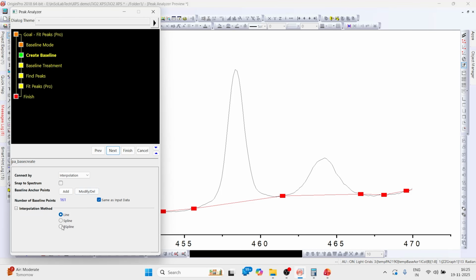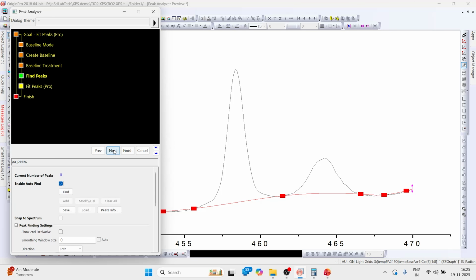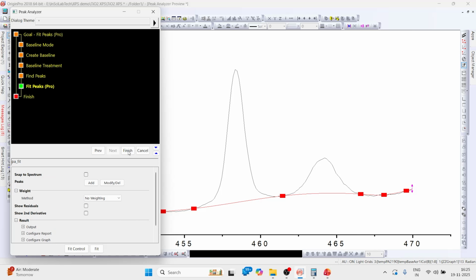Now interpolation method, for XPS we select either Spline or BSpline to create a smooth curve baseline. In Spline it is passing through all the data points, or you can select the BSpline. For my data, Spline seems to be okay, so click next. We don't have to do anything over here, so just click next and next and finally finish.